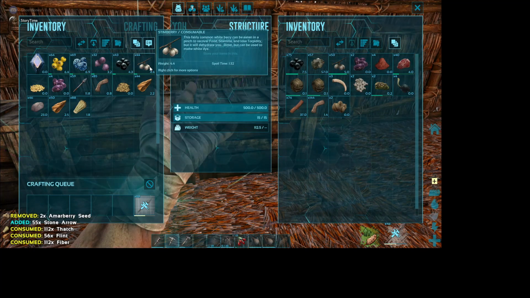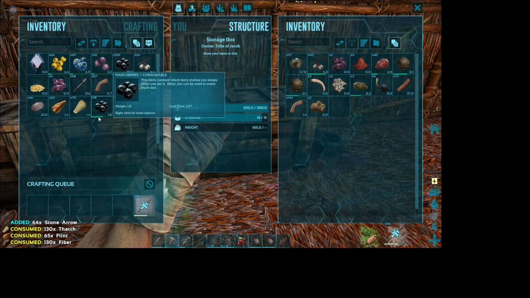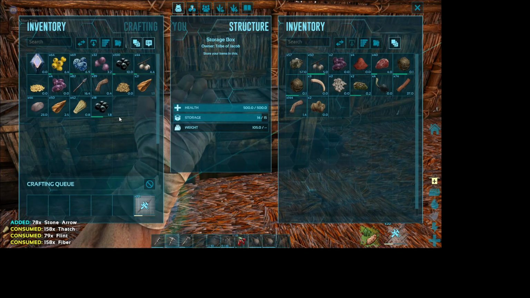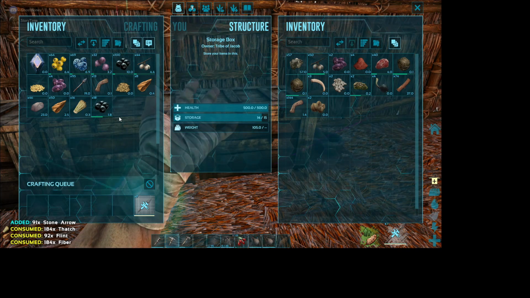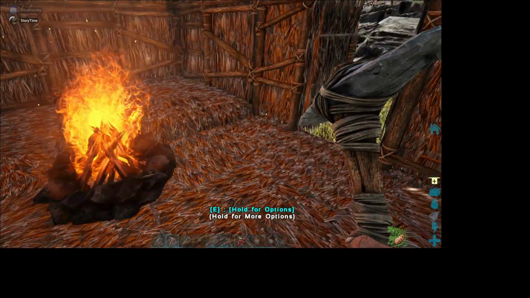Does the bow degrade over time? Yes, the bow does degrade over time, but it's a lot slower than what you've been seeing so far. But it would be a good idea early game to keep a little bit of thatch, a little bit of fiber, and a little bit of stone, and a little bit of wood on you pretty much at all times.